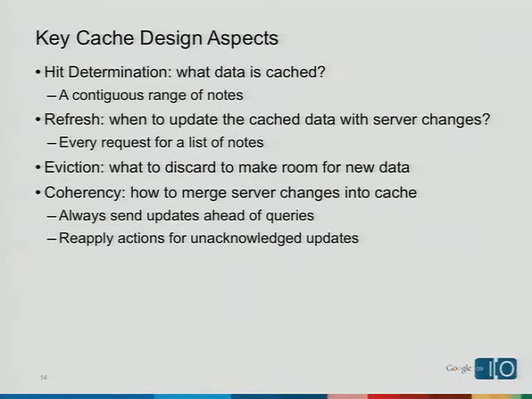We also have to have some refresh mechanism. We have to have some way to know when to fetch new notes from the server, and how to add them to the cache, and what to do about, of course, getting rid of the notes we don't need, the eviction process. And finally, we need a coherency mechanism. We have to figure out in the client how to join server changes and user changes together in the cache such that you don't lose the user changes, and they don't like that.